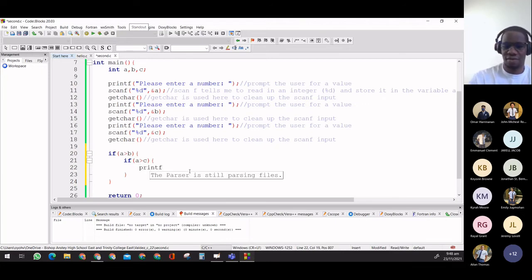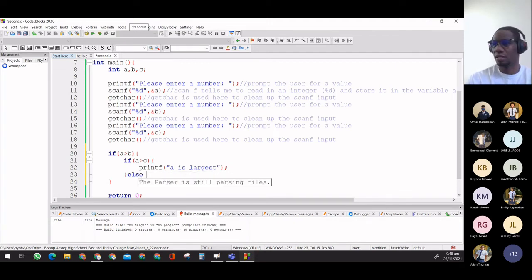I want to printf A is largest. Else if, well, we just established if A is greater than C, then A is largest.